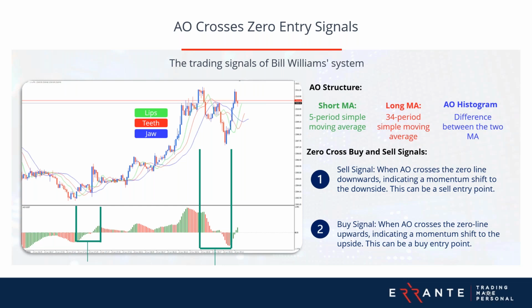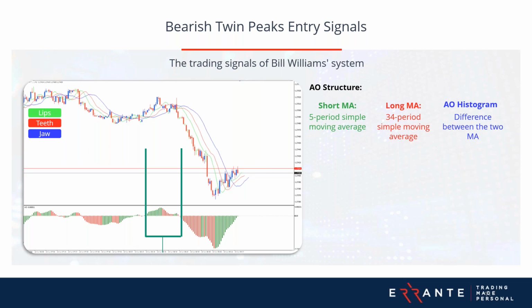And there are some exceptions. You have to be prepared for false crosses. Be cautious of false crosses, which can occur during low volatility periods. Wait for a clear break and confirmation before entering a trade, and also watch for divergence between the AO and price. If the price makes new highs but the AO does not, it could indicate a weakening trend and maybe a potential reversal, which gets us to the very common technique of using AO, the twin peaks.